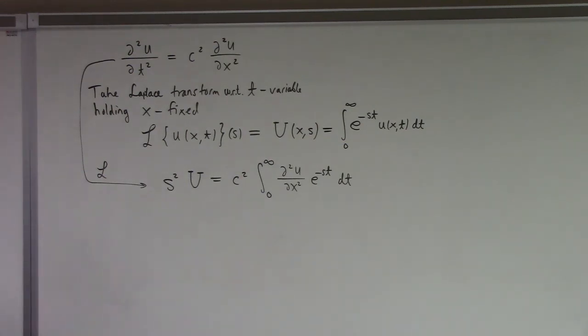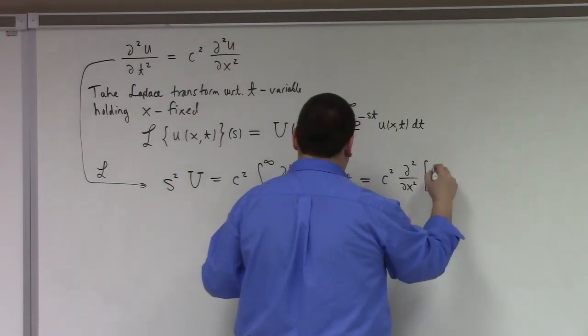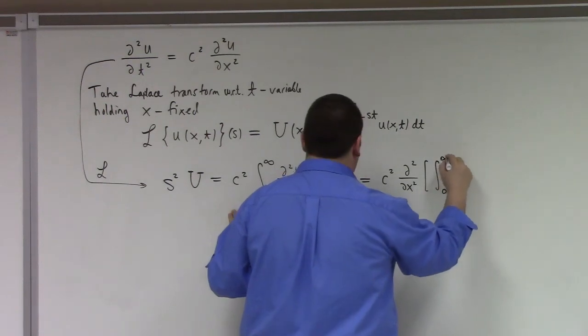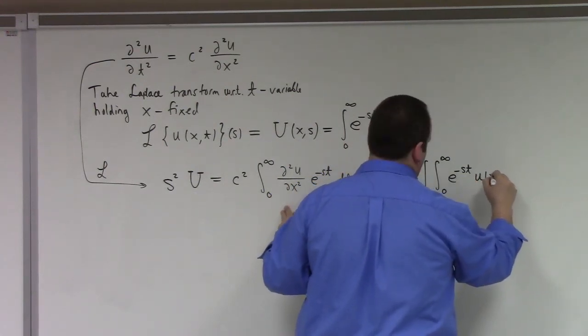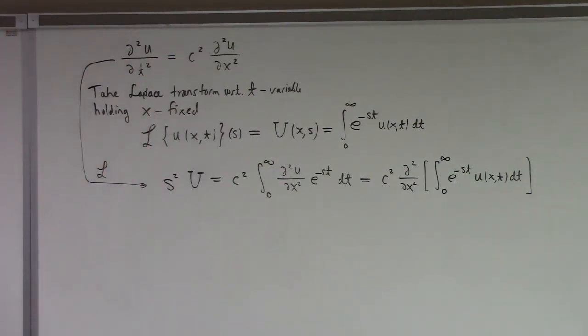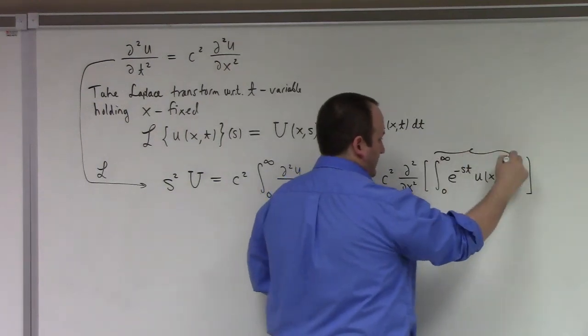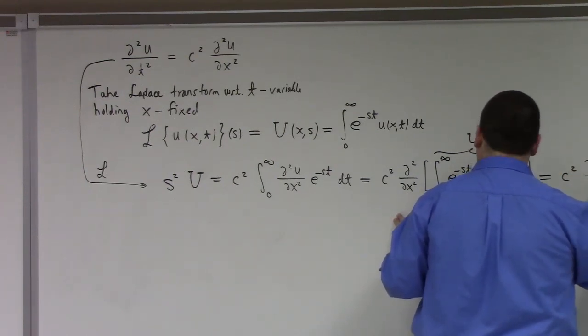Now here's the sneaky step. This is a partial differentiation with respect to x. The integration is with respect to time. These are independent. So, by analysis we've never justified, nor will, you can pull the partial derivative outside. This is the sort of thing that Math 431 would get you in the neighborhood of being able to prove. You need something called uniform convergence. It's a big deal for mathematicians, not a big deal for you guys. Anyway, we pull the partial derivatives out of the integration over t, and what we've got inside is just big U. So we've got c squared partial squared big U partial x squared.